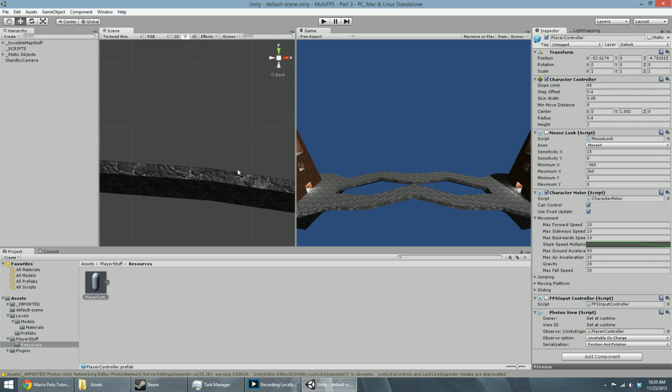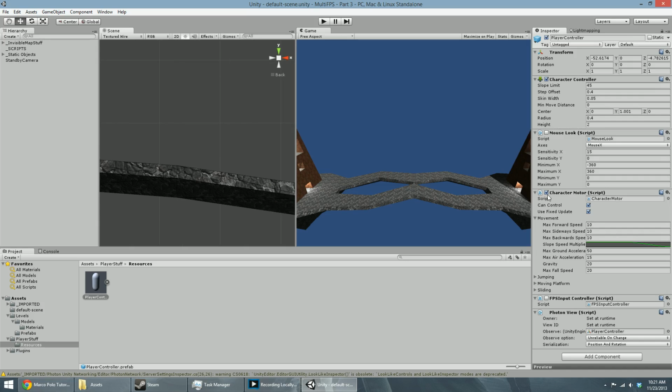Also, there's a little bit of jitter, especially with the jump, because what's happening is the character is jumping in the air. Now the character has a character motor script still running on his system. So in the air here, the character motor is saying, well, I got to drop you a little bit, and sort of starts to drop, and then the next Photon view update comes in and says, oh no, you're not quite there, you're slightly in a different position than you thought. So there's this weird sync issue.